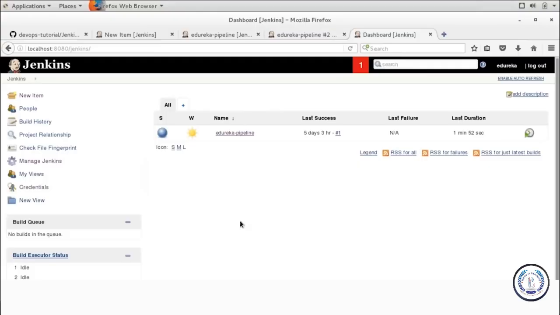Let me give you a quick recap of what all things we have done. First, I told you how you can write a Dockerfile in order to create a Docker image of a particular application. We were basing our image on the official node image present in Docker Hub, right, which already contains all the dependencies, and it makes our Dockerfile look very small. After that, I built an image using that Dockerfile.